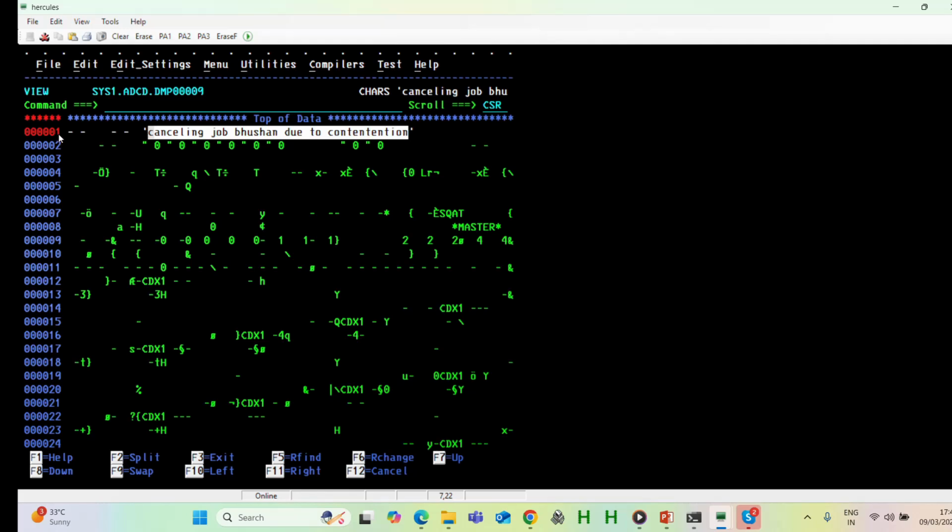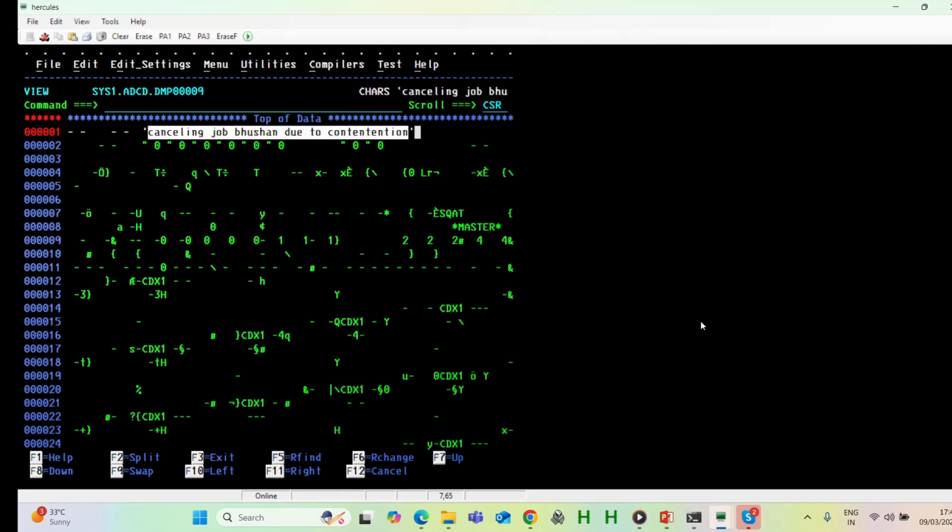Now for the IBM people who are doing the dump analysis, this is the subject of the dump. From here they will start doing the dump analysis. There are different parameters which the person doing dump analysis will consider, like TTC and all. That I will cover in a different session. Now up to here it is done.